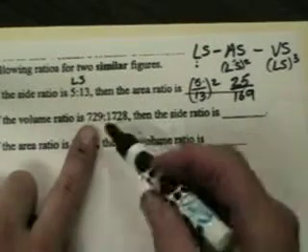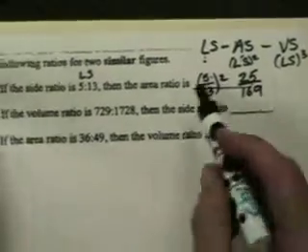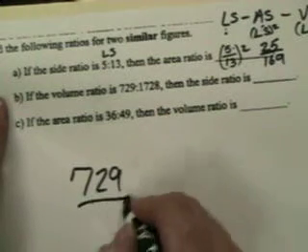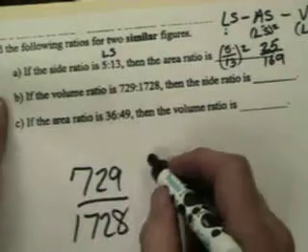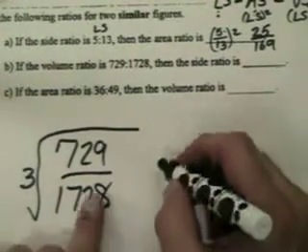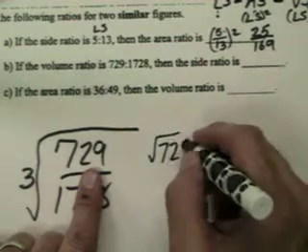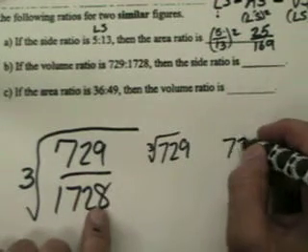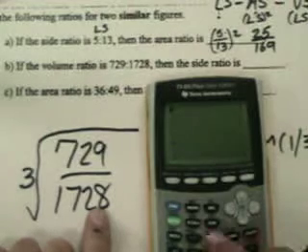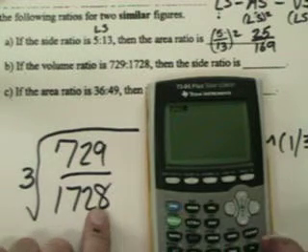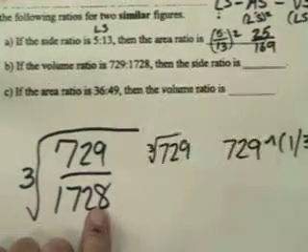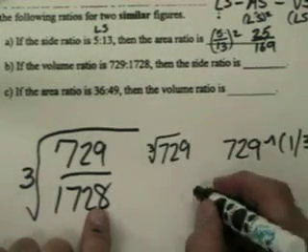Then they say if the volume ratio is this really big number, then what is the side ratio? Okay, so volume is a cube to that. Because here's what we're going to do. We're going to do the volume ratio, 729 is to 1728. And then we're going to take the third root. Let's do each of these individually. 729 cube root. You do that on the calculator by doing 729 raised, and you put parentheses, to the 1/3 power. Some of your calculators have a third power button, but I'm going to put in parentheses so it doesn't make any mistakes about knowing that I actually mean a 1/3 power. That's 9. That's pretty. Okay, so the top's got a 9.